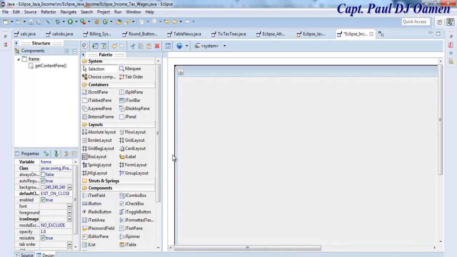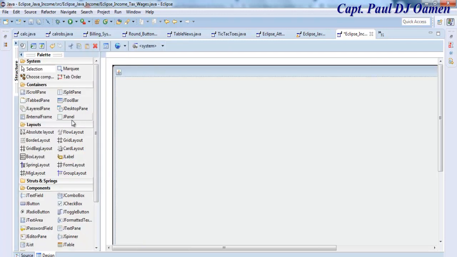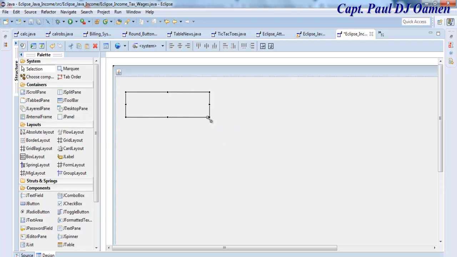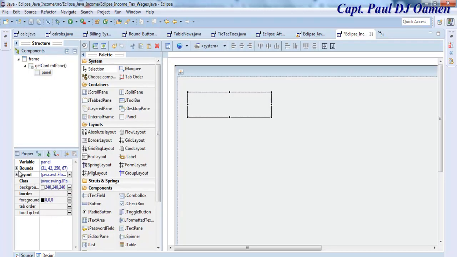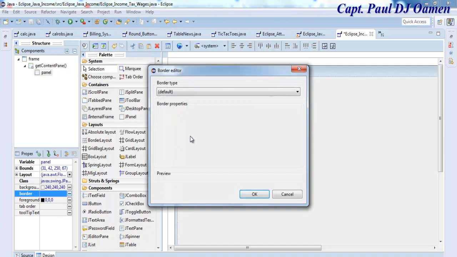Okay, the next thing I like to do now is let's look for panel inside this palette here. So there we go, JPanel. Draw that in there, just like that. Now you can select the properties. You see where we have structure, and let's click on the border.